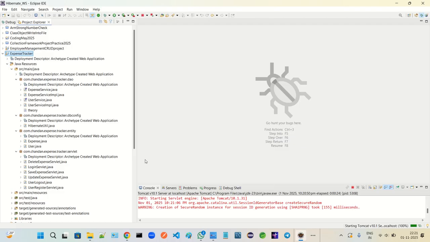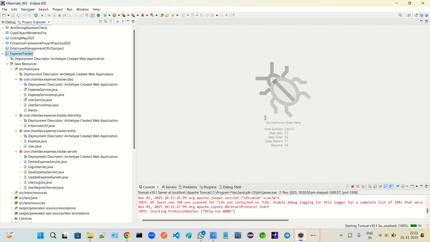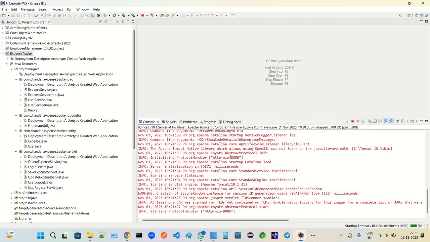So we saw the front end, and today we'll go with the back end, individual one by one. If our front end is clear, accordingly we'll go with the back end.